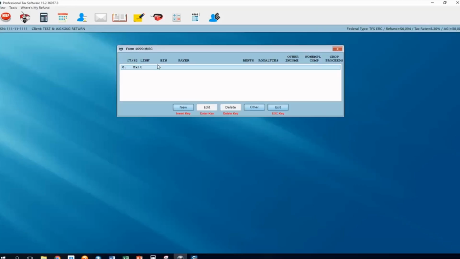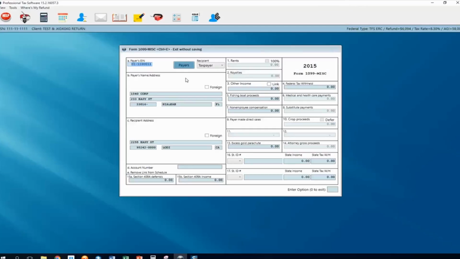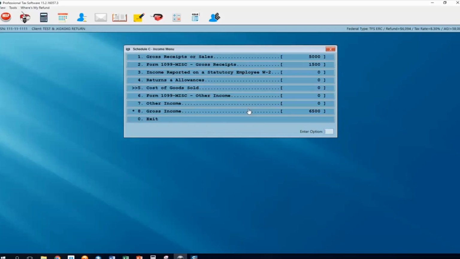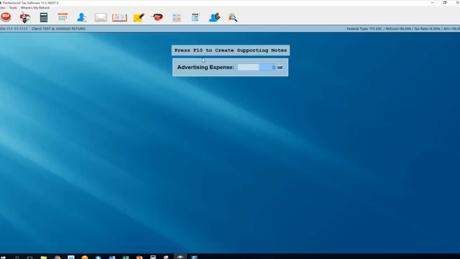I'm going to go into my 1099 miscellaneous, and we got one of those as well from this guy, and it was for non-employee compensation. Generally speaking, other income, if it's reported on line 3, gets carried to the 1040. Line 7 is supposed to go to that Schedule C or have a business activity associated with it. So we'll pop that in, no withholdings, exit, exit, and you can see that it totals up down here at the bottom.